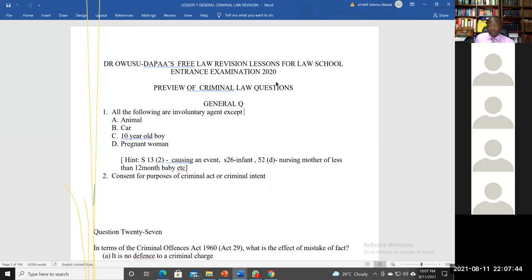Or it's by reason of insanity or of immaturity, or of any other permanent or temporal incapability, whether from intoxication or any other cause, unable to understand the nature or consequences of the act to which the consent is given. Then the consent is what is void. So we have to be familiar with this so that when we are tricked for purposes of the MCQ, the multiple choice question, we will be able to work our way.